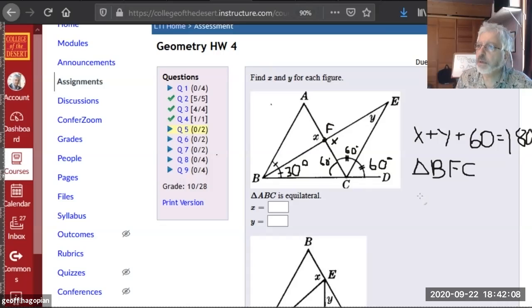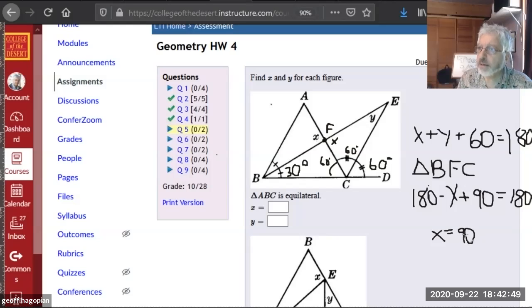In that triangle, we know that one of the angles at F is supplementary to X, right? So that's 180 minus X. And then the other two angles add up to 90. So I'm just going to write 90 because I'm short on space here. And that's the sum of the interior angles there, right? So that must be 180. Oh, okay. Well, that tells us a lot, doesn't it? That tells us that x is equal to 90.